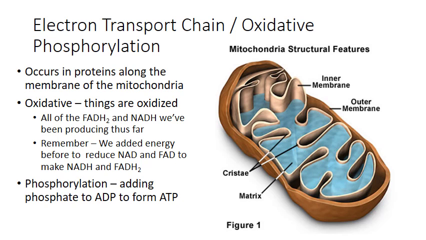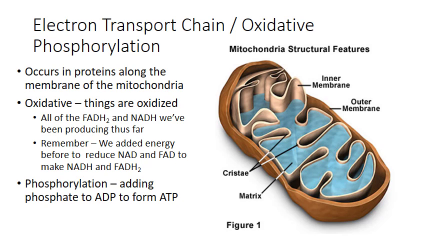Another term for the electron transport chain is oxidative phosphorylation. Let's break that down into the two words. Oxidative, so we're oxidizing things. If things are being oxidized, what's happening to the electrons? They're losing electrons. Before, we had been reducing molecules to add electrons to them. Now we're going to be losing electrons in oxidative phosphorylation. So NADH and FADH2 are going to be oxidized as they lose their electrons to begin the electron transport chain step. That's the oxidative part.